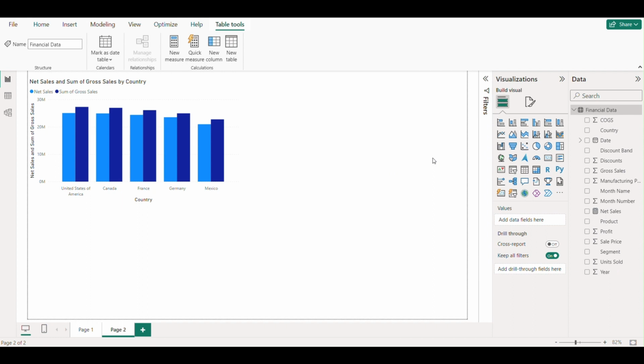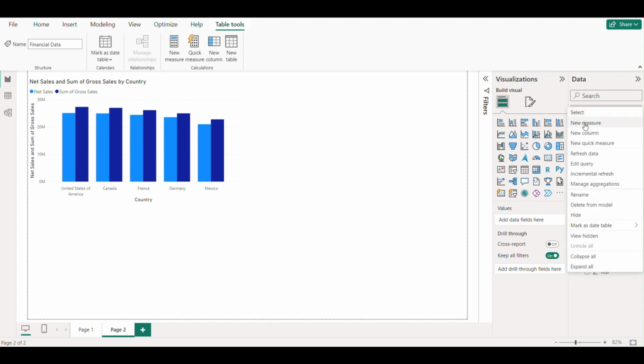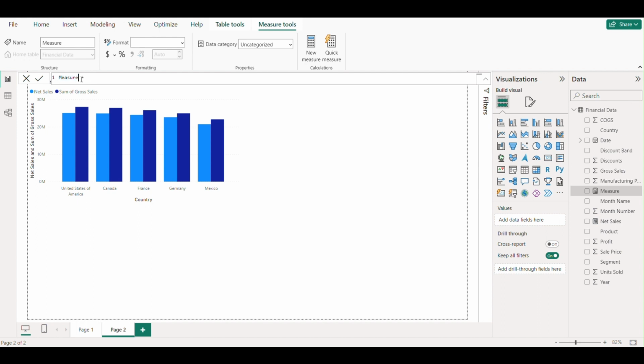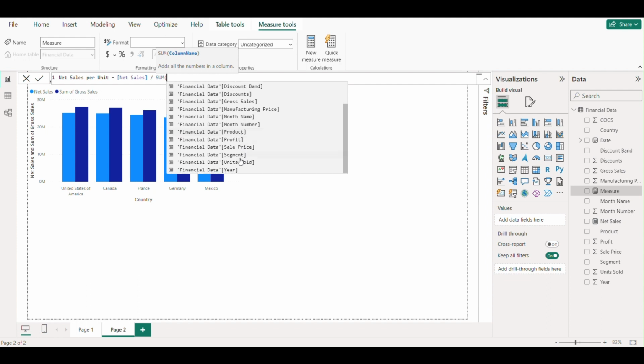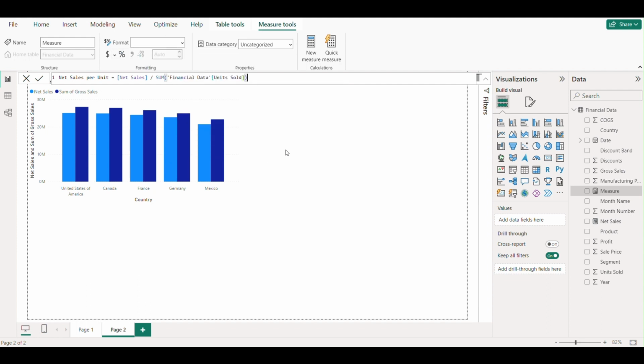Let's create a new measure and name this net sales per unit. We'll use the formula net sales and a forward slash for division, then sum of units sold. So you see we have created the net sales per unit sold.